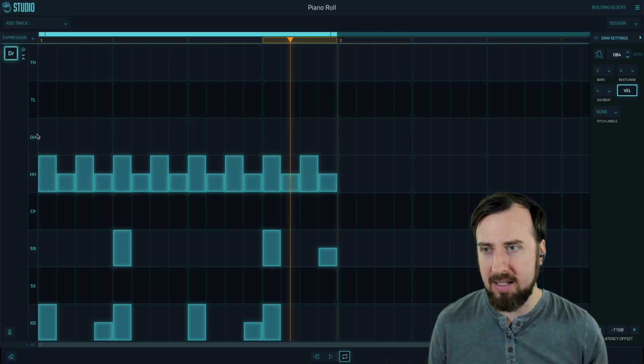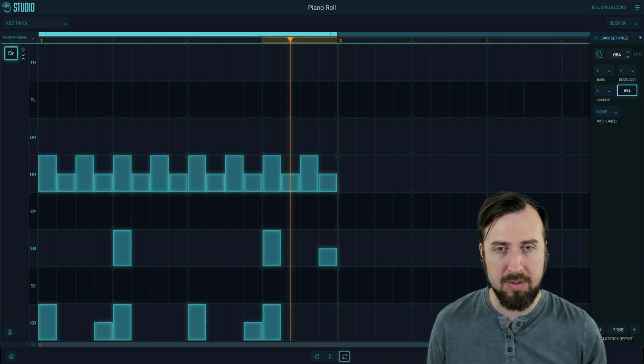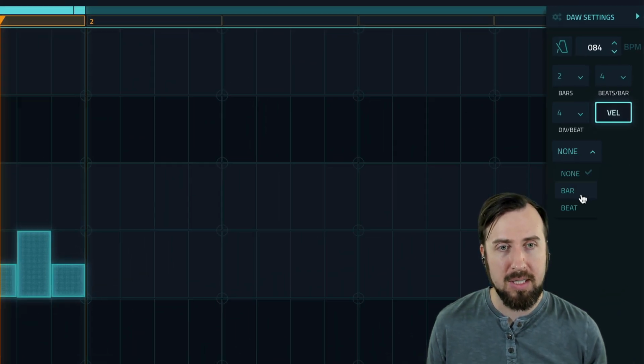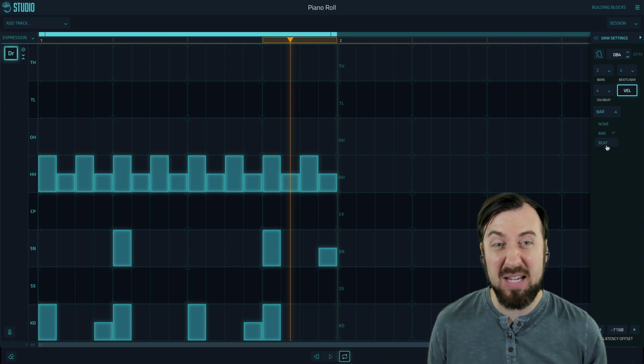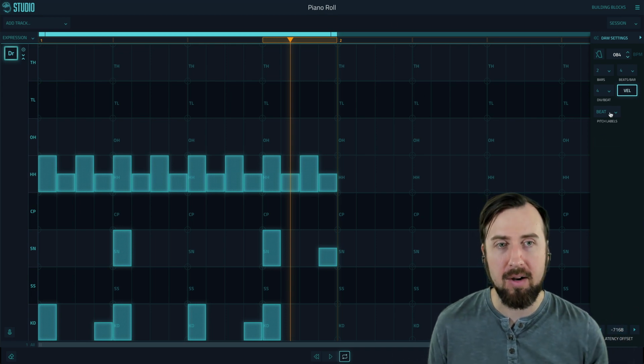So at the beginning here, we have the labels for each row, right? You've got the kick drum label, side stick, snare, etc. Sometimes, especially if you have a lot of bars, as you get further to the right, you may lose track of what column or what row you're in. Turn on pitch labels bar, and it'll add an extra label at the beginning of every bar. Switch to beat, it'll add one at the beginning of every beat. So this is just a good thing for your eye to help you keep track of where you are.